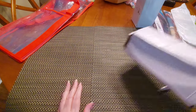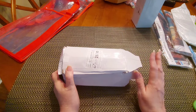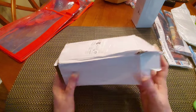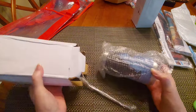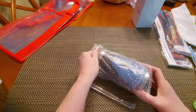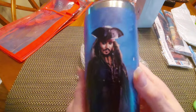Now, this one here was begging to be shown because it is so messed up. There were two orders in my bag. I don't like it when they do that. I understand it, but I don't like it, because it makes this happen. I mean, seriously? Thank goodness what was in here is stainless steel, and that doesn't bother it. Hopefully, it's not going to be chipped or anything. Let's look at it. Oh, yes. That's worth it right there.